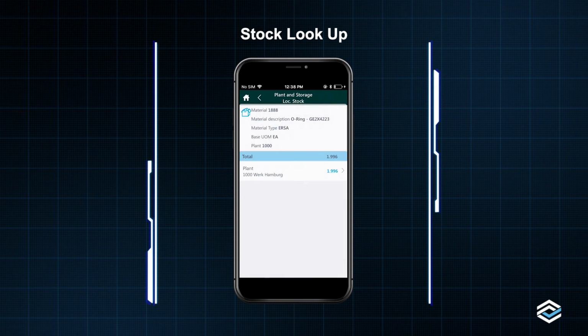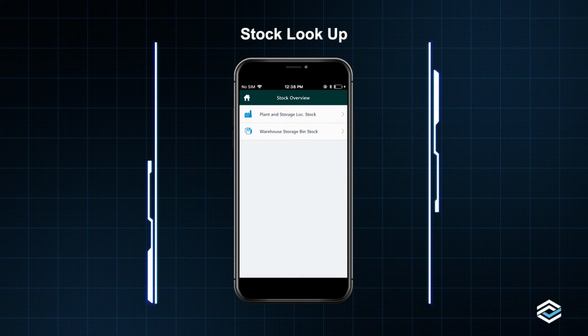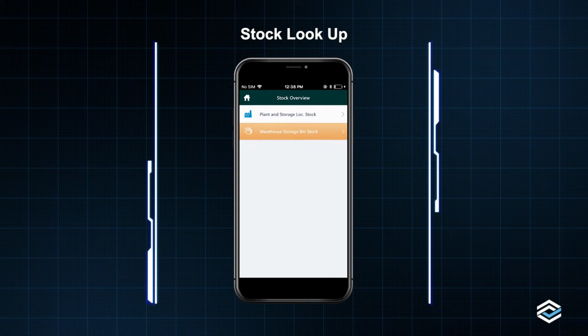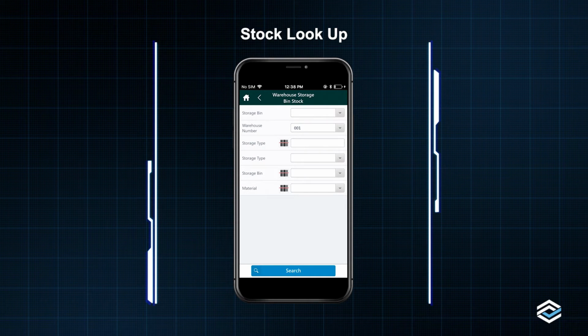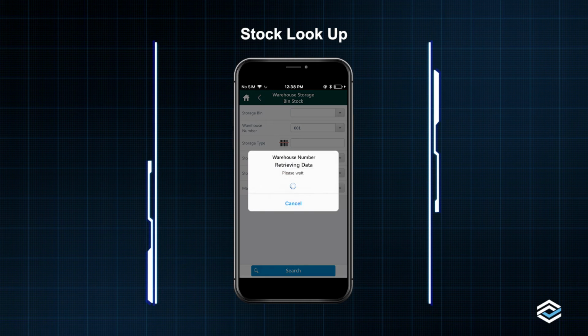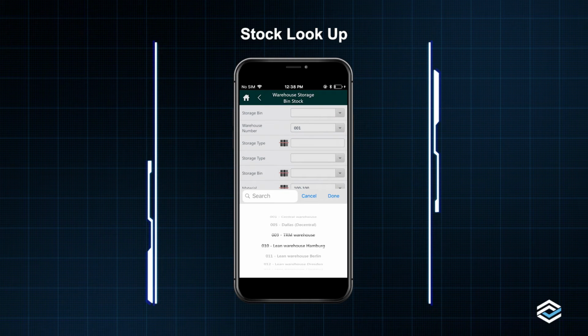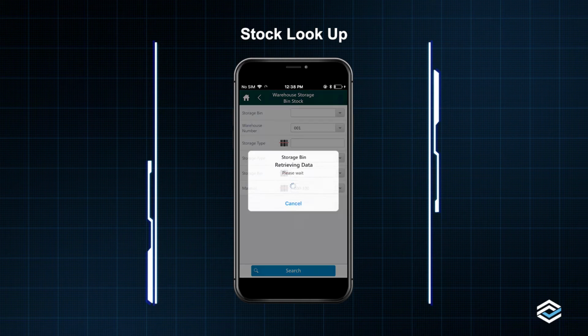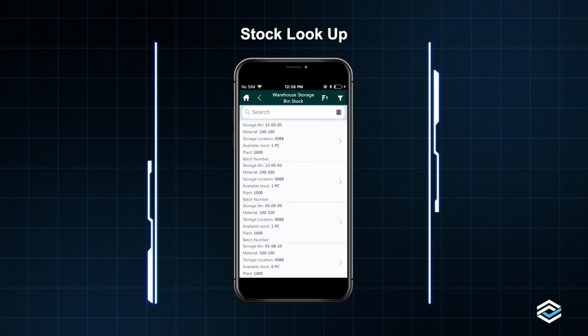So now let's go back and also look at the stock lookup at a WM level. So this is connected to SAP Warehouse Management. So I can search for stock at my WM warehouse as well. So I'm going to scan my barcode in here. And this is a different material barcode that I scan. And I have my warehouse number filled out. So my warehouse number is 001. I have a drop down of all my different warehouses that I can select the right warehouse if needed. But I'm going to search for material stock on this warehouse.